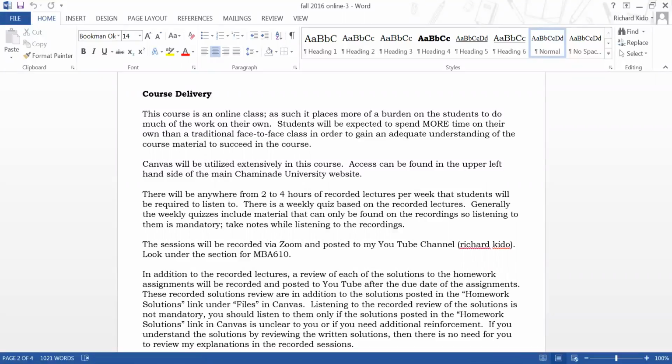If you have not yet learned how to use Canvas or haven't used it for another class, when you log into Canvas, on the landing page, there are some links to tutorials that you can go to learn how to use Canvas, but you will be turning in all of your homework via Canvas. All of the communication essentially with you will be through Canvas. So it's imperative that you learn how to be comfortable with the use of Canvas.